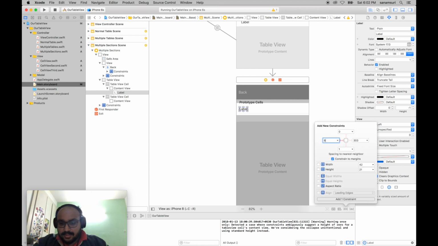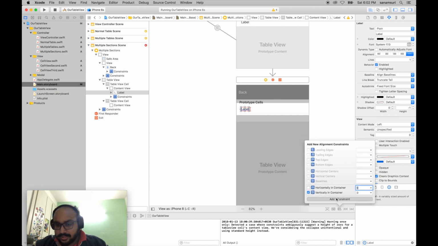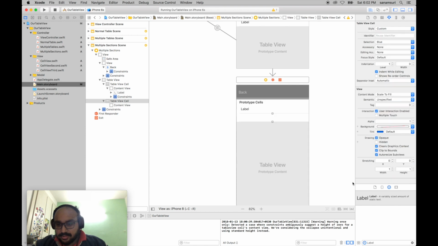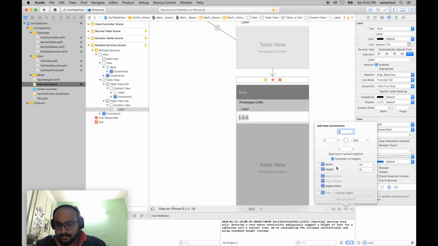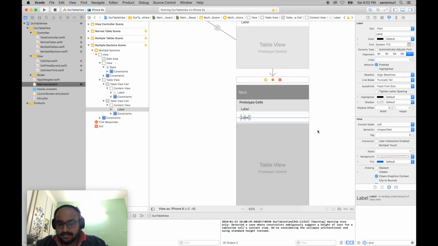Eight from the left is okay, and height is also okay. And then let's set it vertically in container. And we'll do similar for the second as well. So eight from the left, height is okay, and vertically in the container. So we have aligned it.